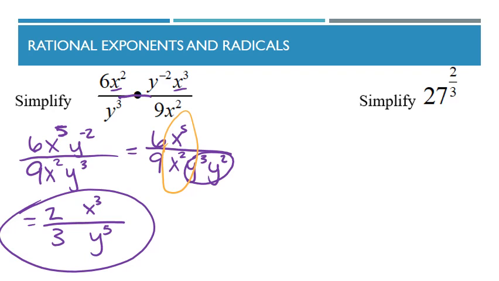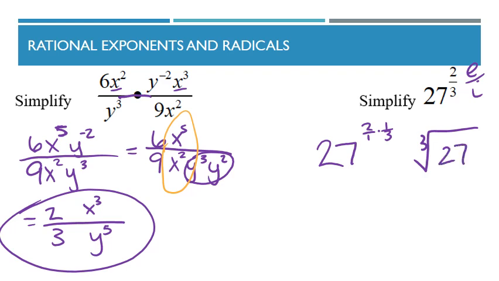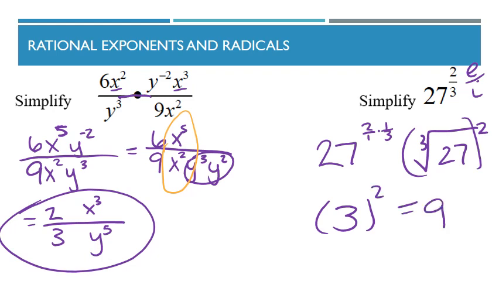All right, let's take a look here. 27 to the 2/3. Remember, e over i is the shortcut you can use. So what this means is, I'm going to break it apart. You don't have to show this, but it means 2 over 1 times 1/3, right? If I split up that fraction, 1/3 becomes a cubed root, and 2 over 1 becomes an exponent. Okay, the cubed root of 27, so what times itself 3 times gets me to 27? In this case, 3. So I still have that squared though, and 3 squared gives me 9.